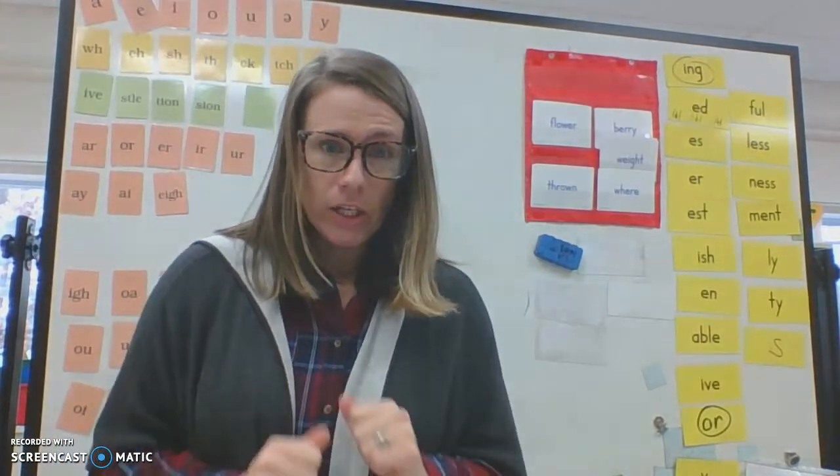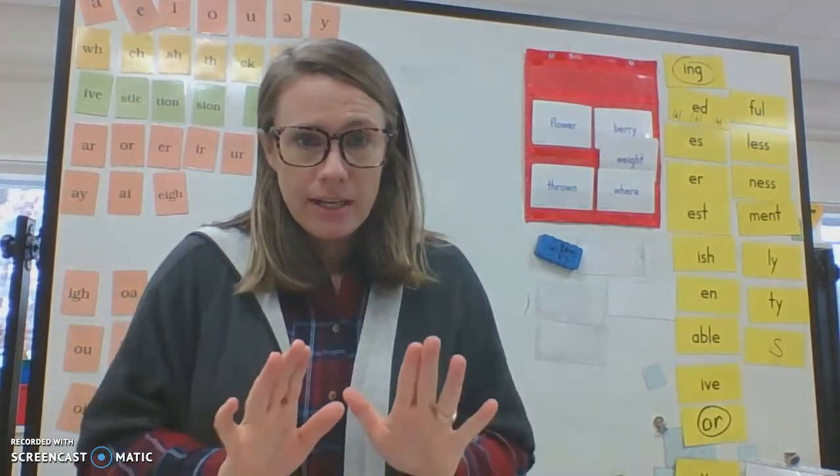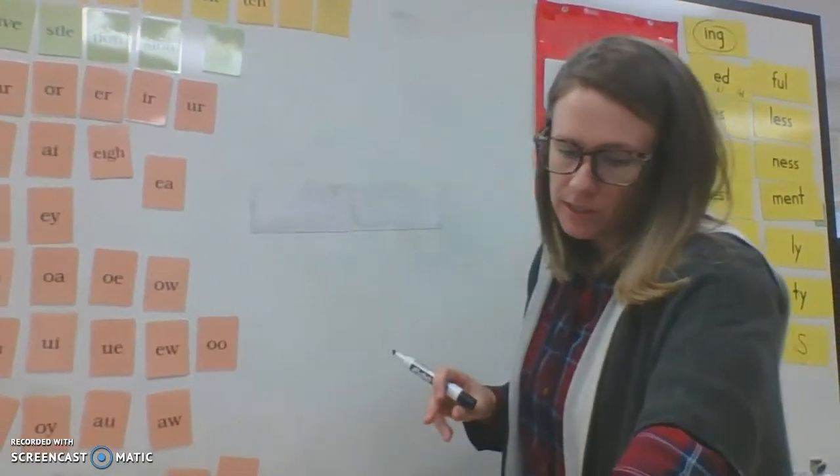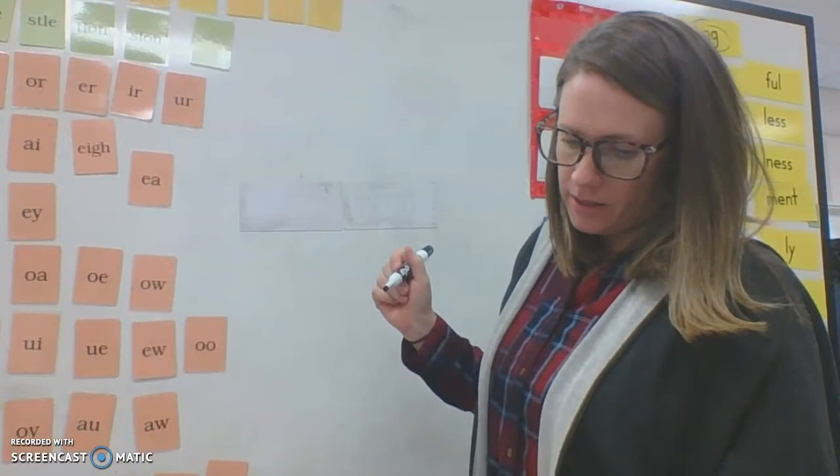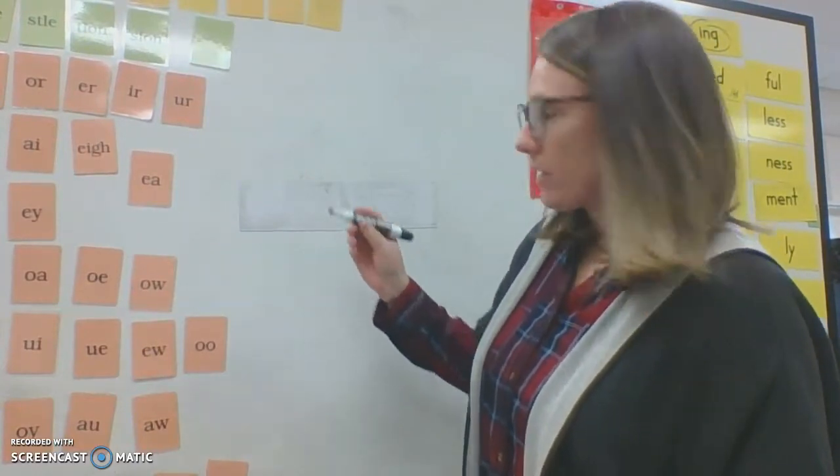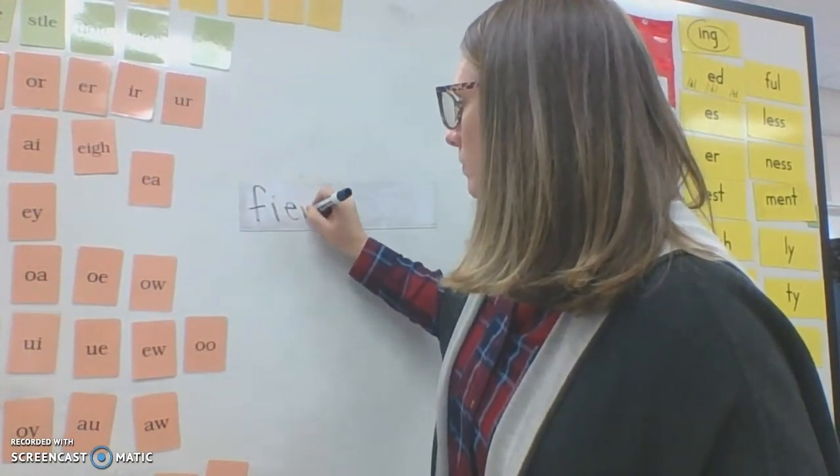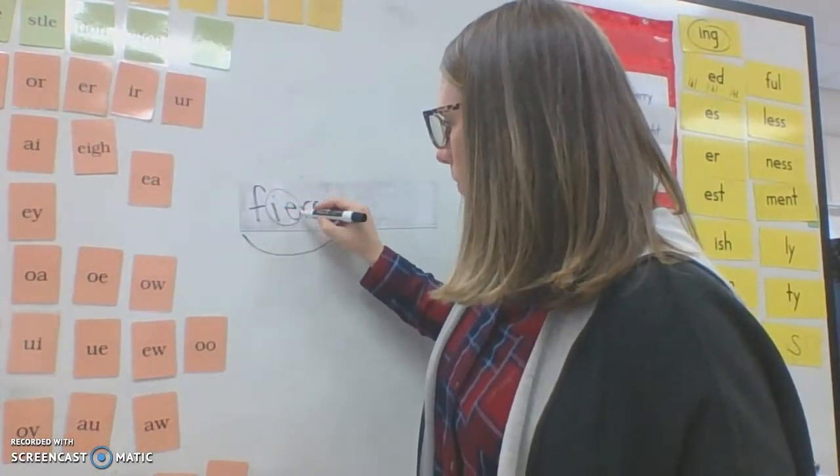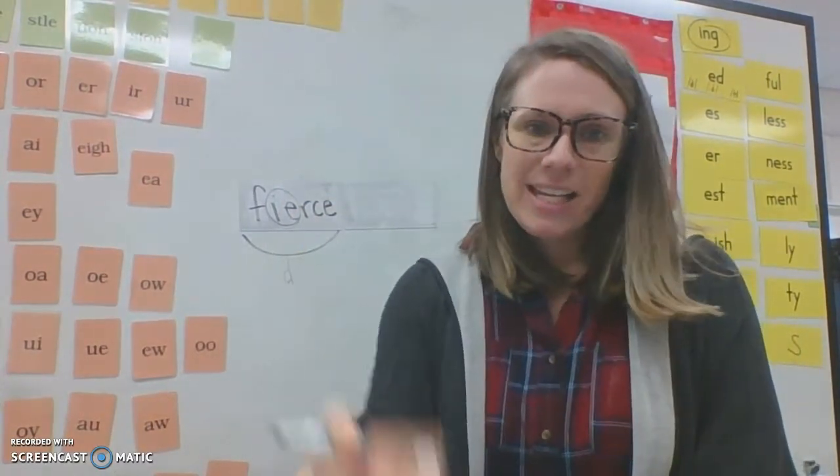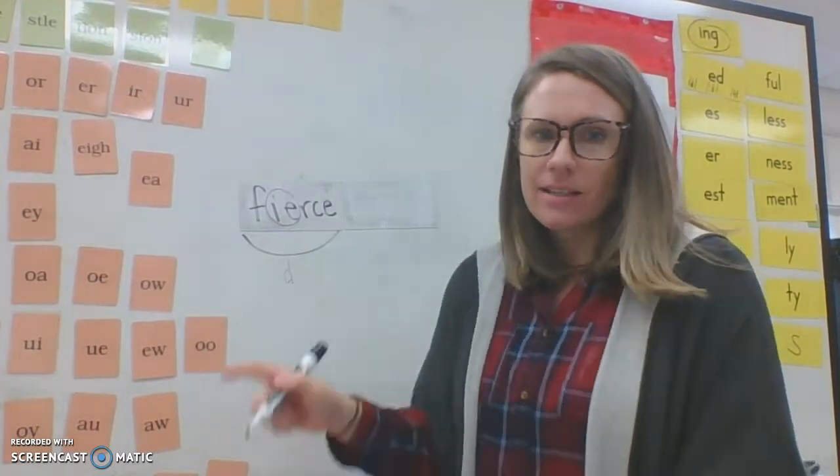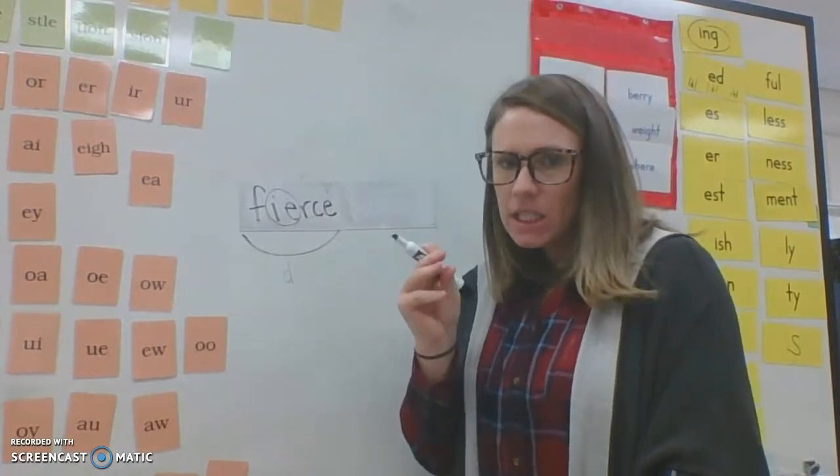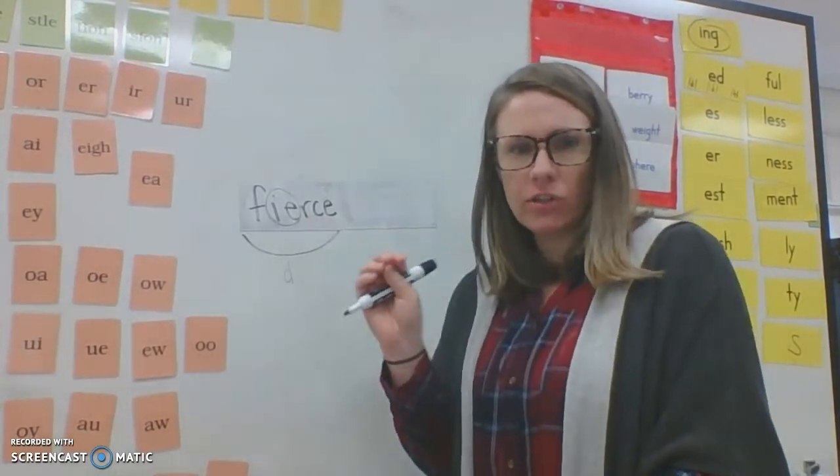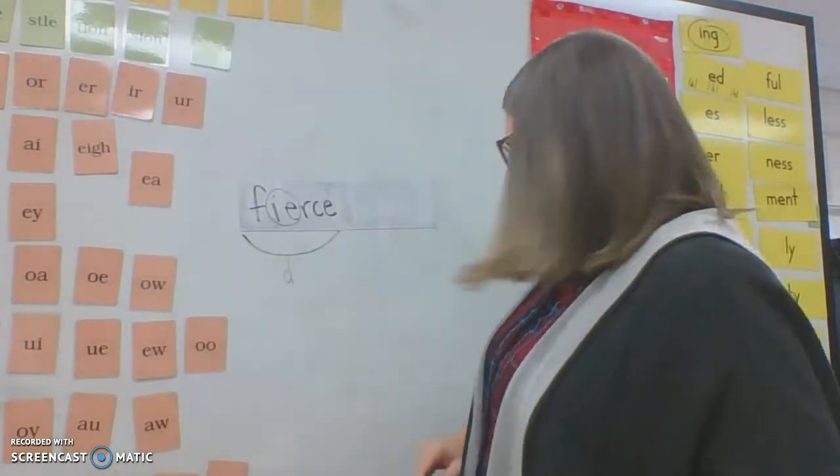Let's go ahead and on your whiteboards, we are going to try writing some words with these sounds. We write them. We're going to try reading some. So here are my syllable frames. I have two syllables here. And let's see. We're going to start with just a one-syllable word. So if I scoop this one syllable, and let me go ahead and circle for you the double vowel. So I'll write my D down here. And it's I-E. Do you remember what I-E says? I-E, piece E. So what is this word? Fierce. And this one's a little tricky because the R kind of changes the sound of it. Fierce. You hear the E, but then you hear the R too. If you're fierce, you're brave and strong and fierce.